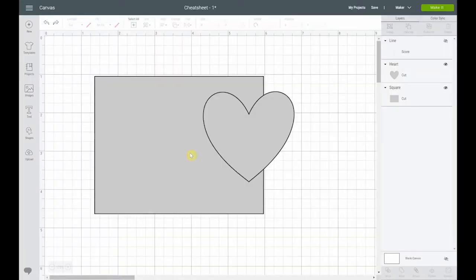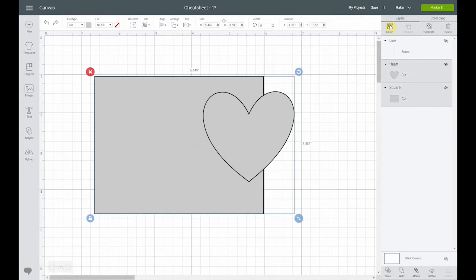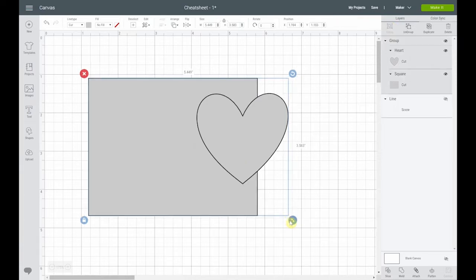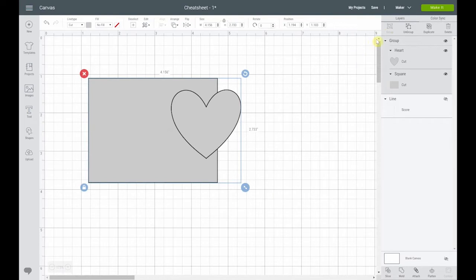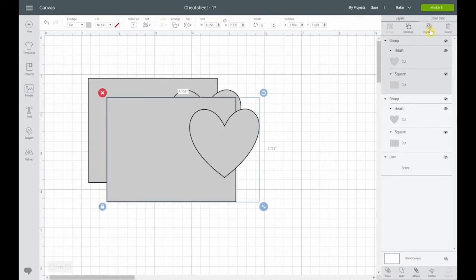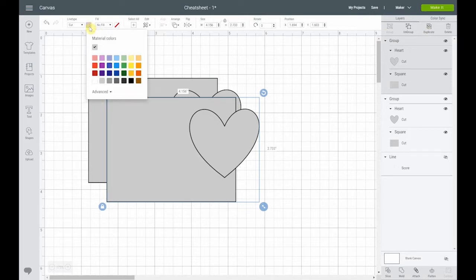First of all, let's talk about the group function. Group will allow you to link objects together so it's easier for you to modify them. To use group, you need to select all the objects using the Shift key and then press Group. You will now see your objects laid out under a new layer called Group in the Layer panel. When your objects are grouped, you will be able to move them, scale them, or copy them together. You'll also be able to change the color of the entire group with one click.